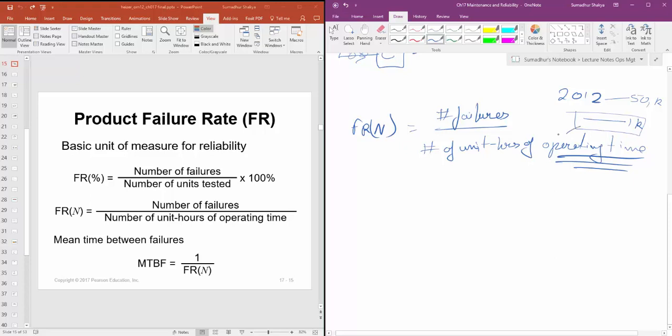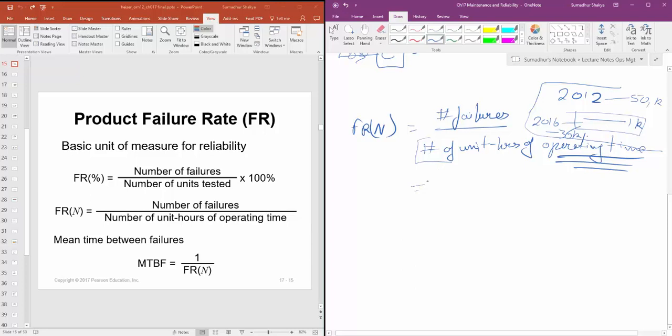However, in terms of testing, the number of failures is only divided by the number of hours of operating time, not the full age. This 2012 car with 1,000 miles on it might be better than, let's say, a 2016 car with 30,000 miles on it. Possible. So that is why this operating time is key.